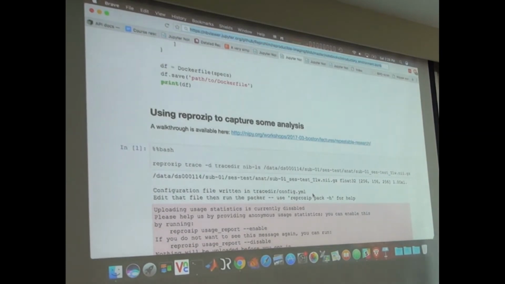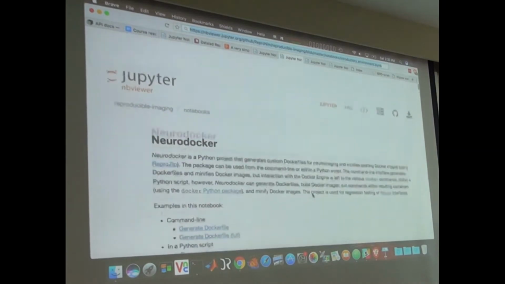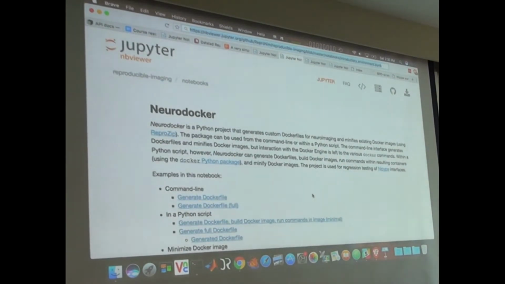But what we're going to do is look at a couple of things that help you create consistent environments. So one of them is this project called Neurodocker, which a person in my group has been developing. It allows you to generate these Docker images with simpler instructions. Since you guys are not very familiar with Docker, what Docker entails is creating a file called a Dockerfile and building from that file. Now what a Dockerfile looks like, I'll pull up a few examples over here. In fact, let's pull up the one that we were using.